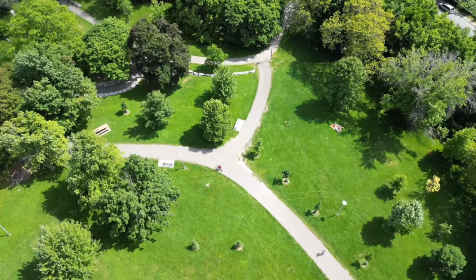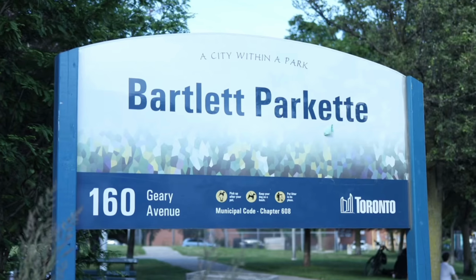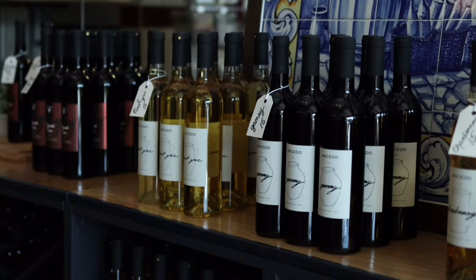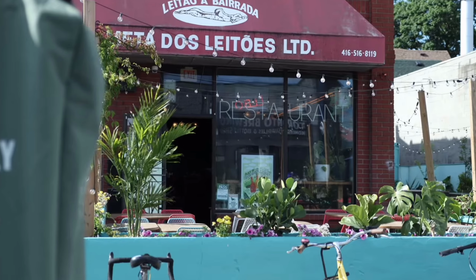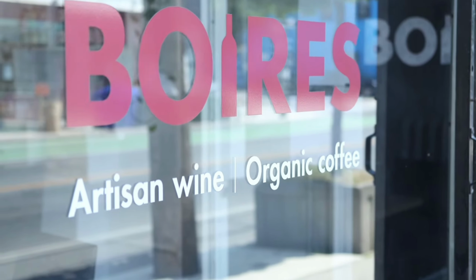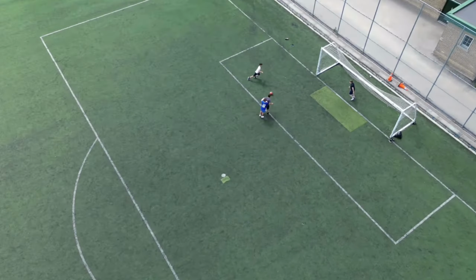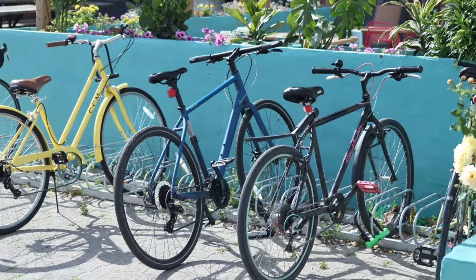It is very functional. Another great thing about this neighborhood is that there are so many parks, whether small ones, big ones, you have parks all around you. Plus, not to mention how many places you have to go eat, cafes, restaurants, all of that good stuff. There are so many options around here.